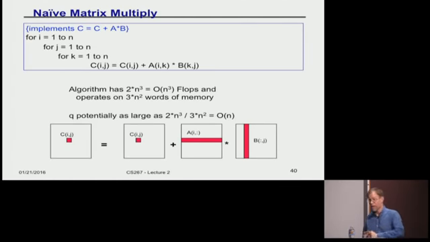And so let me start with the naive version and then tell you what the optimized version is. So the naive version is 3 nested loops. And I've drawn a picture of what is happening in the innermost loop. I'm taking the dot product of the ith row of A and the jth column of B and computing C. Okay, so I'm doing 2n cubed flops. And how much data is there? Well, there's A, B, and C. They're all n by n matrices. So the total amount of memory of data access is just 3n squared.